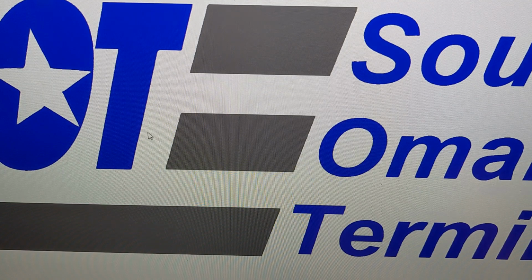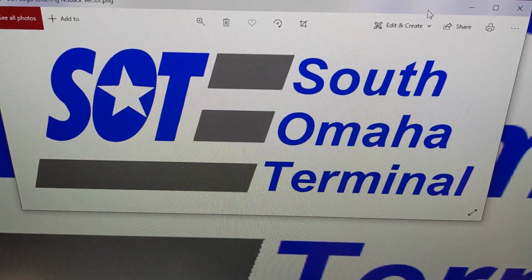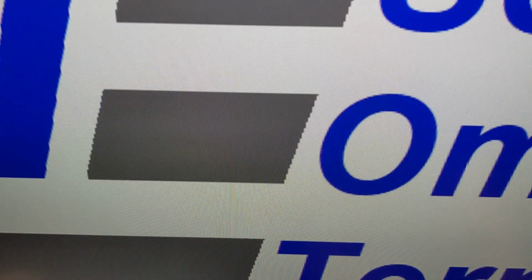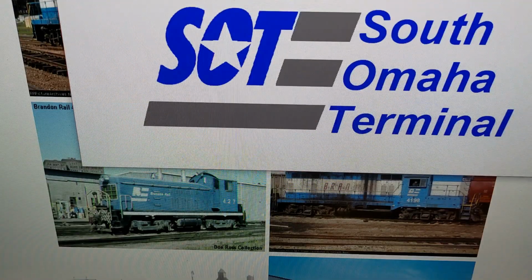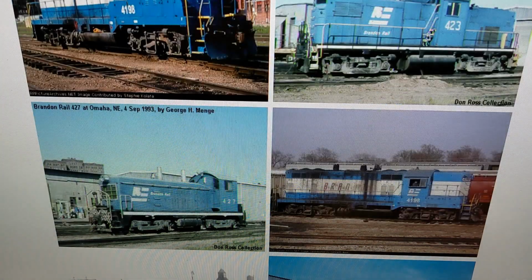Okay, so now that we've got that discussion out of the way, I can show you the other trick that I do. I think I closed it out. Let me go back to my vector image. Okay, with this logo, you notice there's a lot of white in it. Obviously, if you're printing this on a t-shirt, especially, I did a variation of this logo. Let me show that to you.